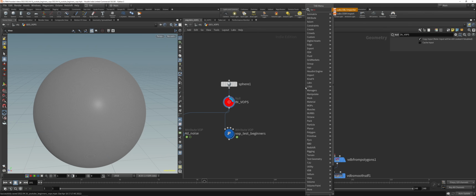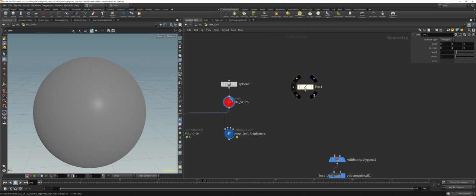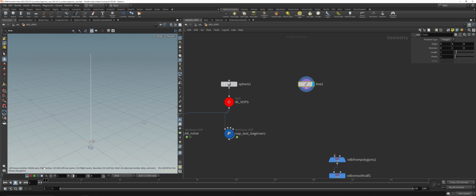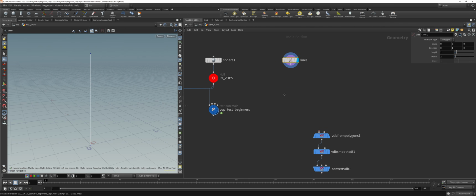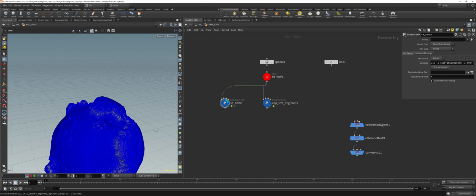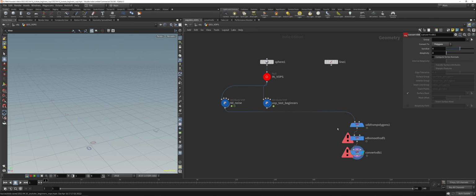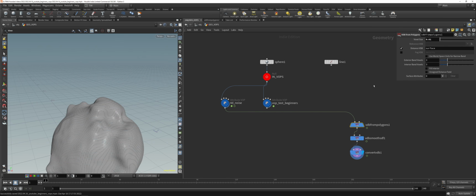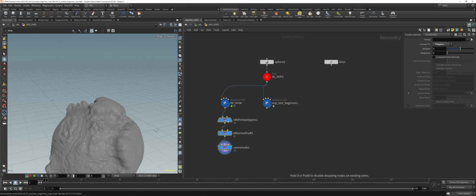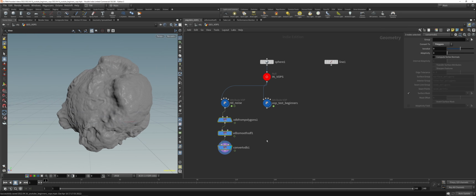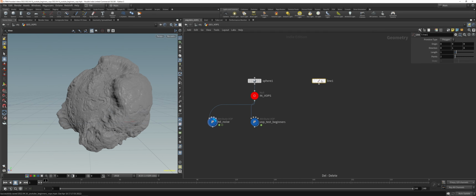So let's go for a line here. We will place down a simple line, nothing fancy, 2 points, 1 primitive. And of course you could also pipe that into here and smooth the whole thing out. Well, I think that's a little bit high for resolution. Oh, that's a little bit low. Let's go for 2.5. And you can pipe that into a VDB, smooth it out if you want to, and cache that out. Okay, enough about that.